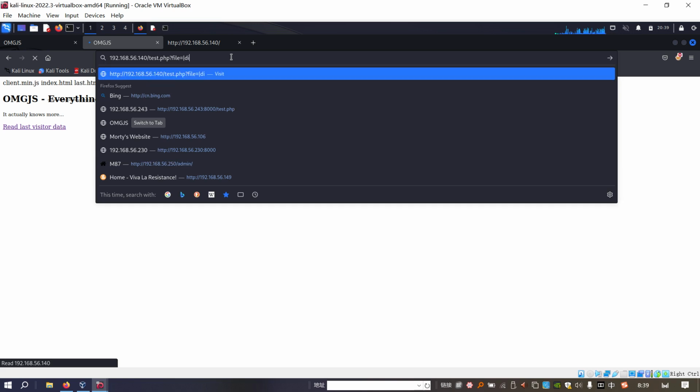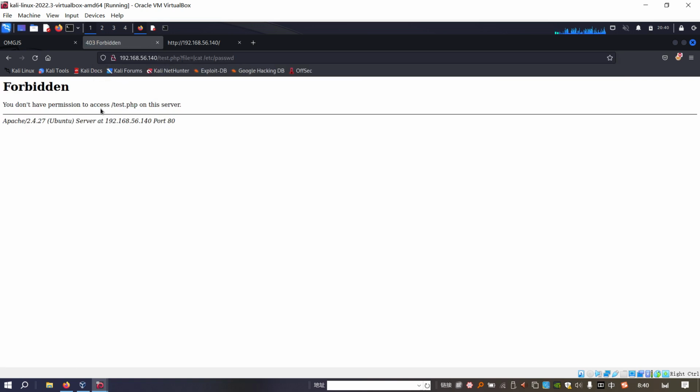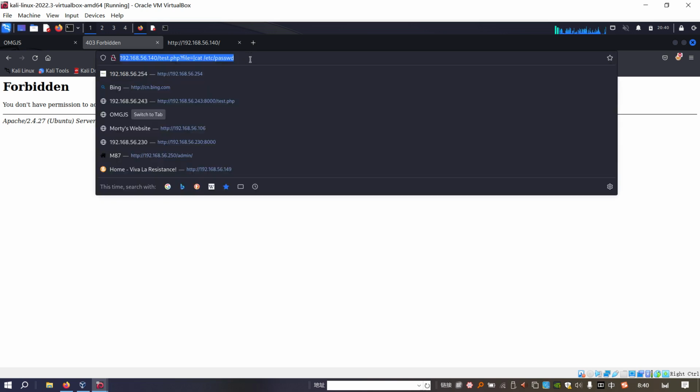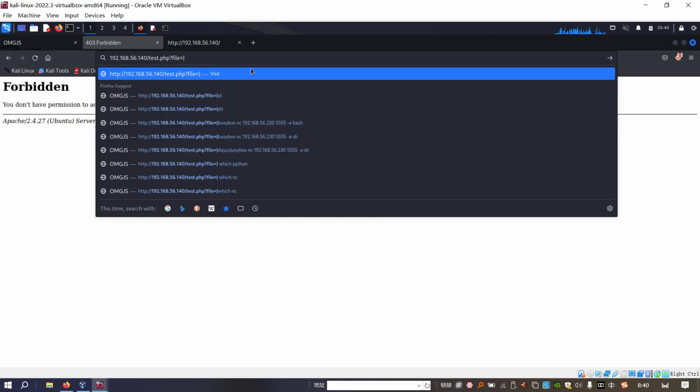However, if you want to retrieve the password file, forbidden, we get the same error. So we need to try more to bypass the firewall. Although now it's a bit exciting because we have already bypassed the firewall a bit, not too much.